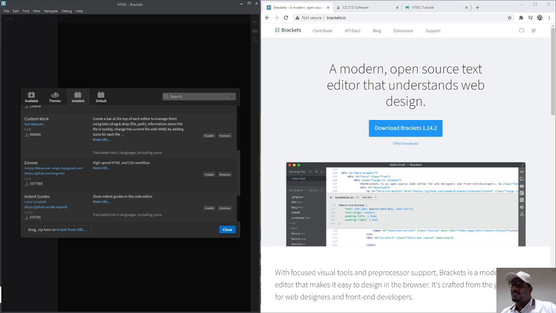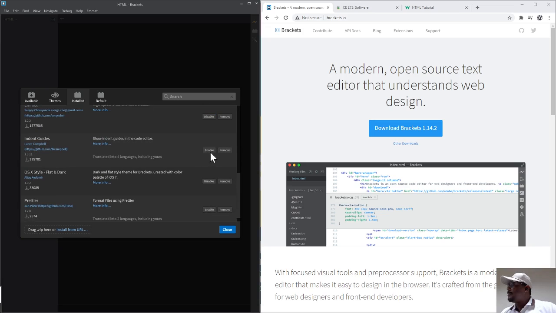Emmet is very important. Most of the shortcut things, for instance, HTML has some sort of skeleton that you would be typing and doing certain things. So Emmet makes it easier by letting you use shortcuts to bring out the block of HTML code as quickly as possible without having to type the tags, the greater than, less than, and all of that. It makes things easier for us. So I'm going to enable that one as well.